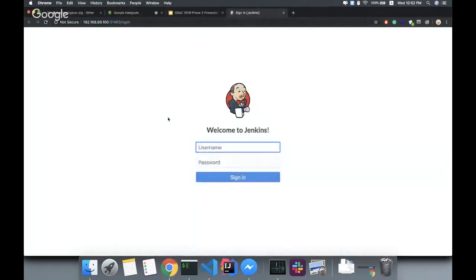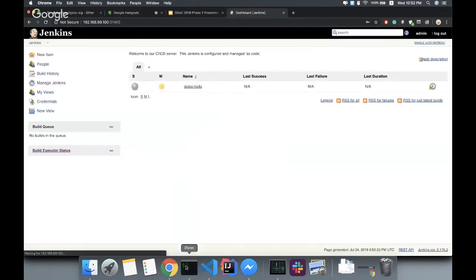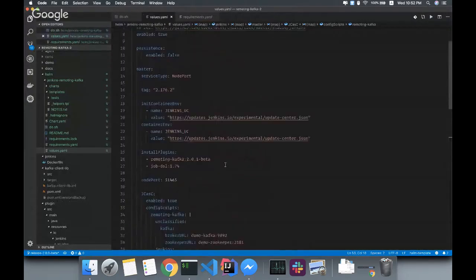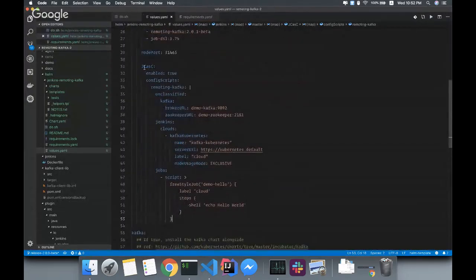Okay, Jenkins is up, and I will log into Jenkins. The Helm chart value file is like a parameter, a configuration file for the Helm chart. And in this, I define a GSoC config.